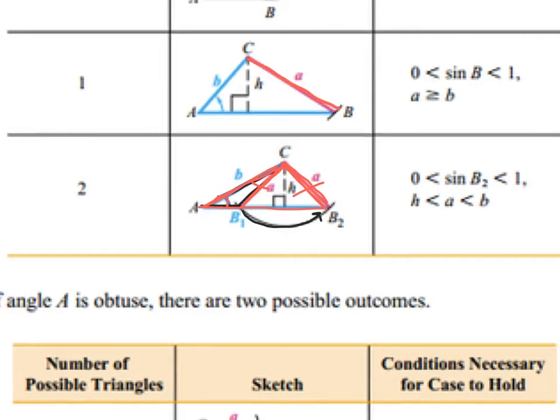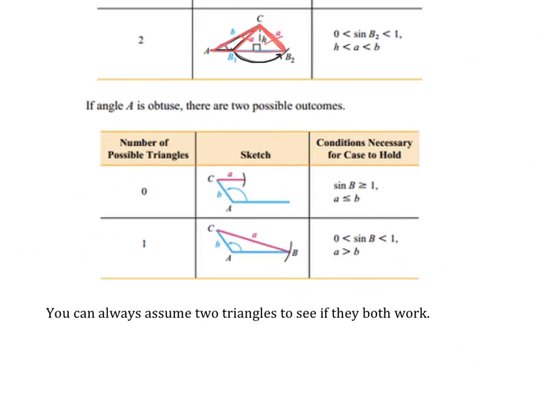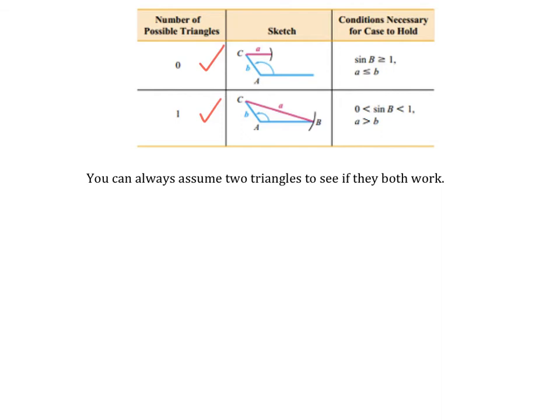Now, if A is obtuse, a large angle over 90, then you're only going to either get 0 solutions or 1 solution. So that's nice. When it's obtuse, only one answer occurs, and we like that. Okay, now what I do, instead of trying to memorize all this stuff, is ask: what size is A? Can I compare that to B? And are there going to be 2 angles? I just assume, see, ASS, side-side angle, I assume 2 triangles to see if they both work.